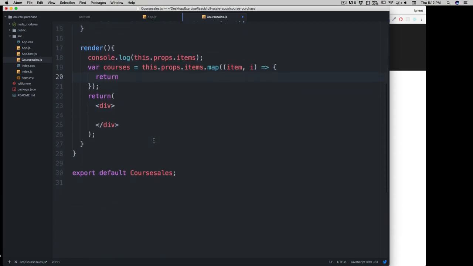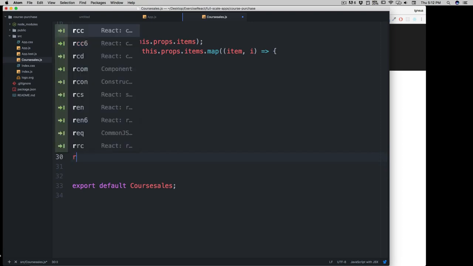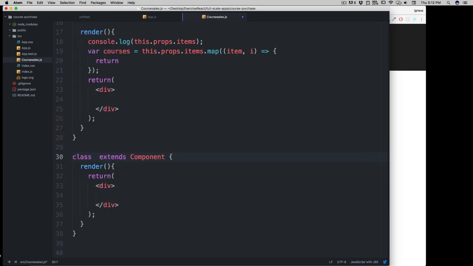For right now I'll be declaring this component in the same file, but as an assignment I'll give you a simple task to move this component into a separate file. So I'll be doing rcom for component, and I'll call this component simply Course. Okay, and we'll deal with the things.